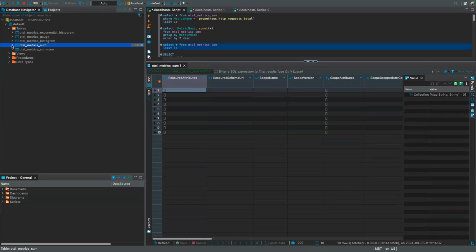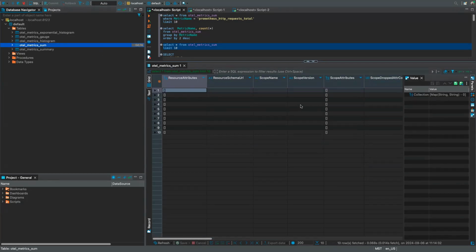The builders of that exporter, there are other people that have built around this. Signals is another company that's built an OpenTelemetry collector pipeline against ClickHouse, and they have a different schema that they decided upon. So whoever implements the exporter can decide on some of those factors. But at the end of the day, this ClickHouse exporter will create these schemas as soon as you start pumping metrics through that collector.